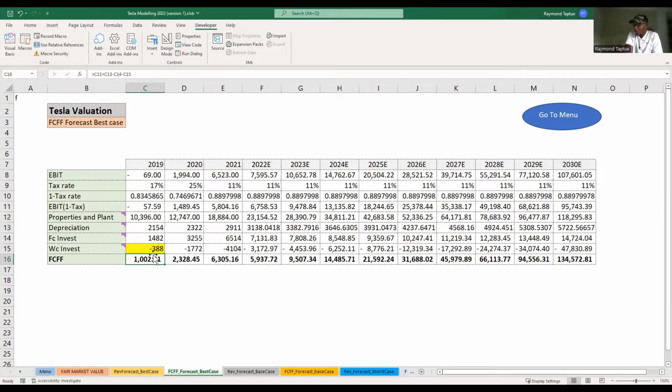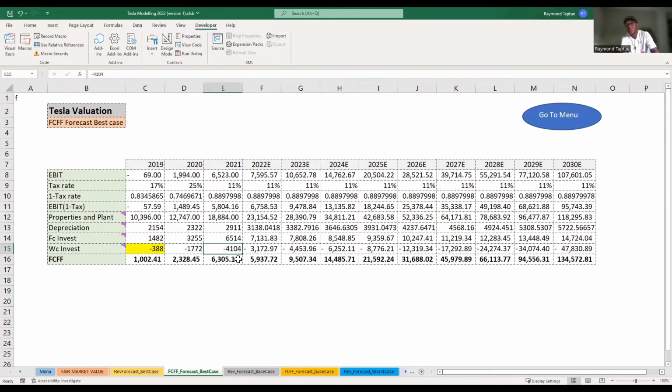Now, once this is done, I think it is also very important to state that despite the positive adjustment that the working capital investment has, in the actual formula for free cash flow to firm, the working capital investment is a reduction. It's earnings before interest and tax multiplied by 1 minus tax rate, plus non-cash items such as depreciation and amortization, minus the fixed capital investment, minus the working capital investment. The working capital investment has a minus sign here because it means a positive adjustment.